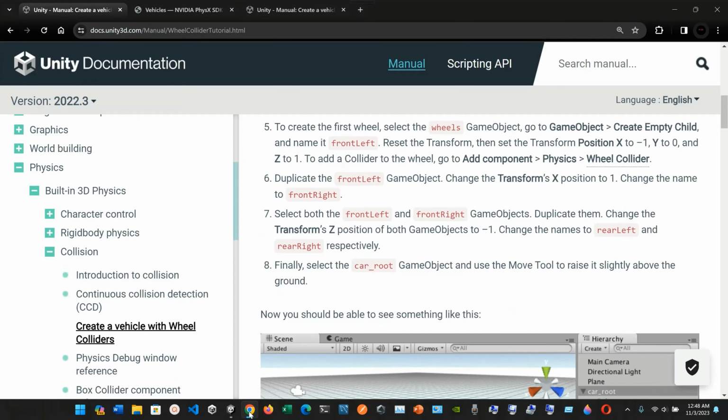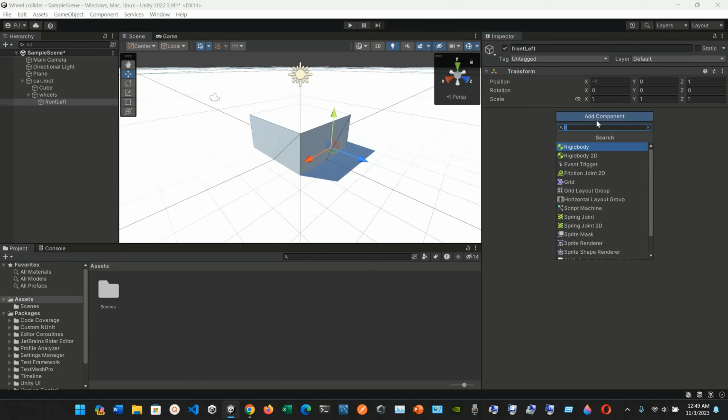That's fine. Add a collider to the wheel. So go to Add Component, Physics, and Wheel Collider. So here, Add Component. We need to go to Physics.